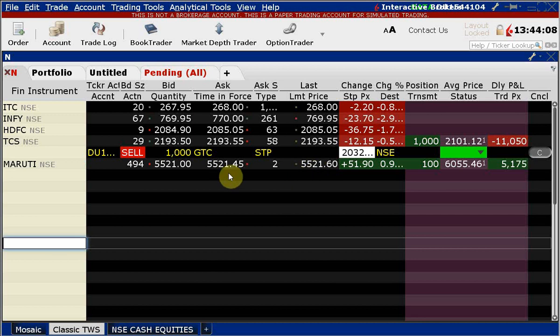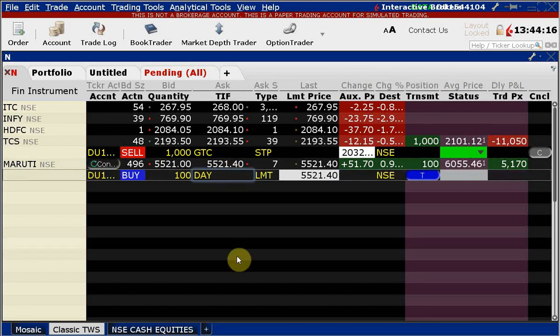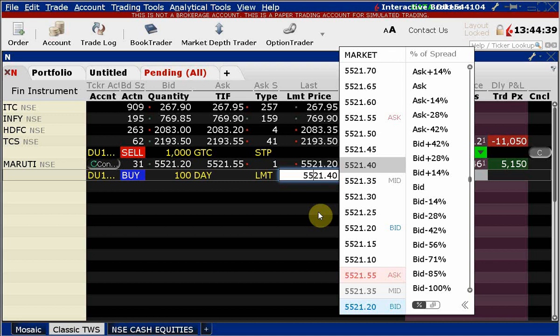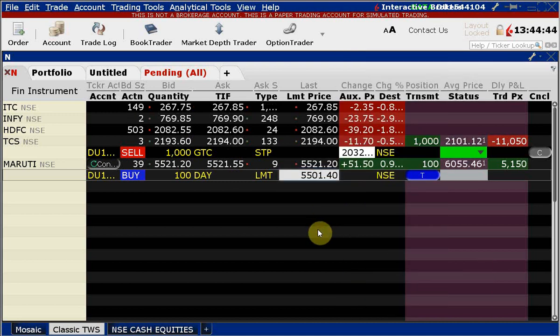So one of the ways you can do that is, let's say I want to buy Maruti. Okay, so I'm not even going to look at the chart, so I just click on the offer. Okay, so I have a limit order set up. So the limit order, if the market price of Maruti is 55.21, the limit order to buy will be above or below? Right, everyone's clear about that? So it's below. Okay, it's below 55.21, so let's make it like 55.01. Okay, so we have an order to buy at 55.01.